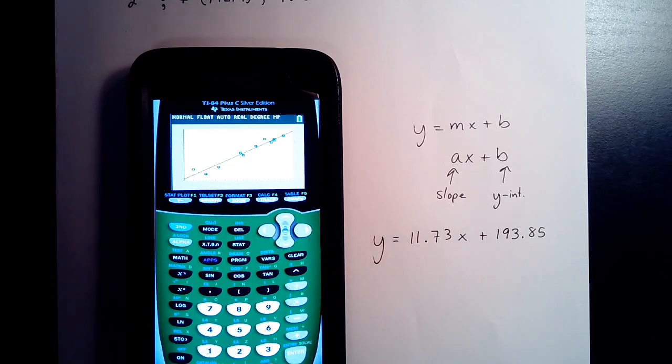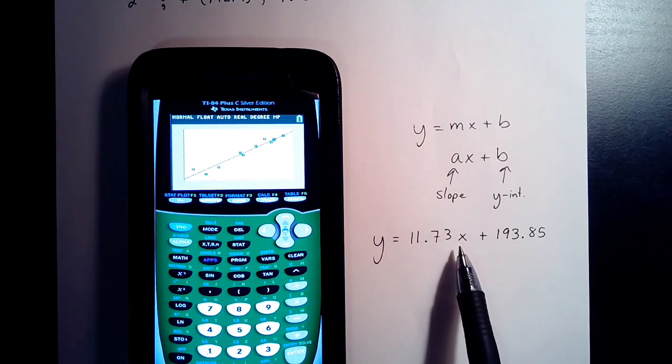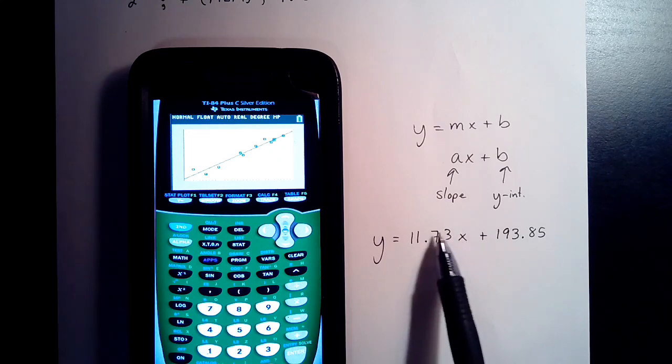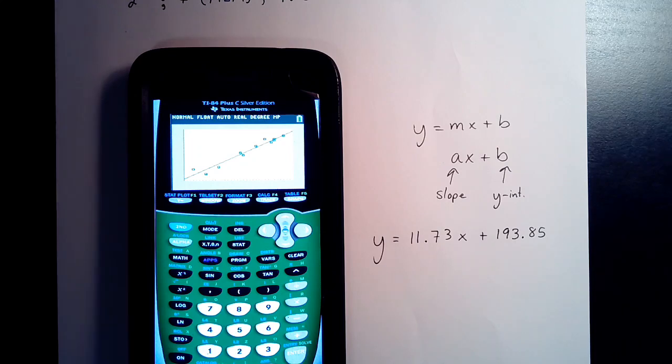Now, the reason we care about the line of best fit is because it's going to help us to make predictions. So, for example, on this one, with our X being the total grams from fat and Y being the calories, if we put in our X into here, we can use this equation to predict how many total calories there will be.